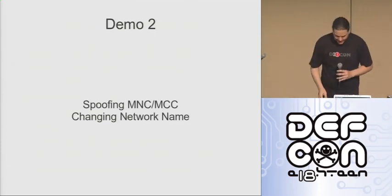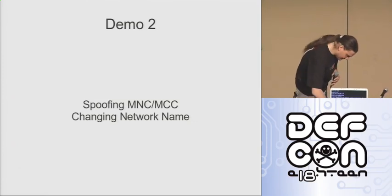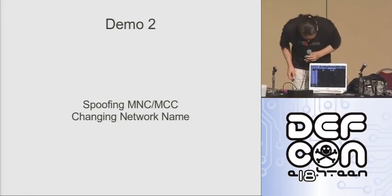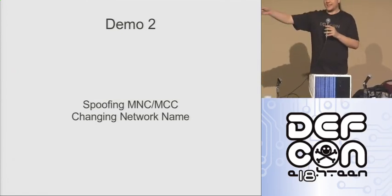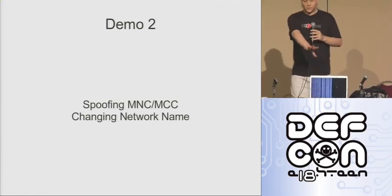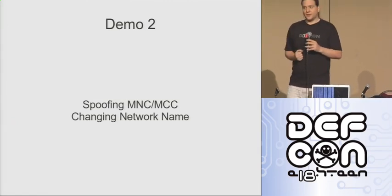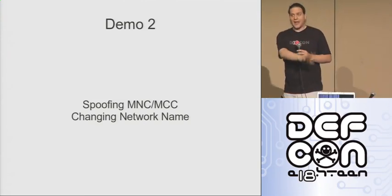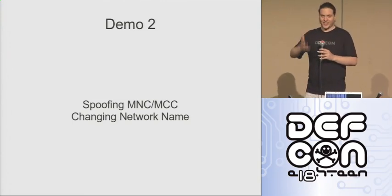So let's come over here and actually do it. Before I do, I'm just going to type TIMSIs again. Wow, that's 15 people. 15 handsets are currently connected to my tower. And that's without spoofing any cellular network. So 15 people in this room are currently having their cellular phone calls intercepted by me, and my BTS is not advertising any known network in the world. It's in a test mode, it's on a non-standard frequency, and you're still connecting.